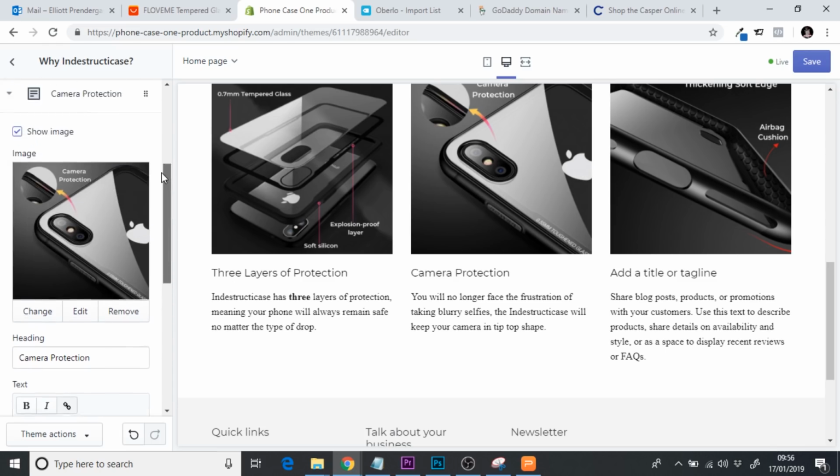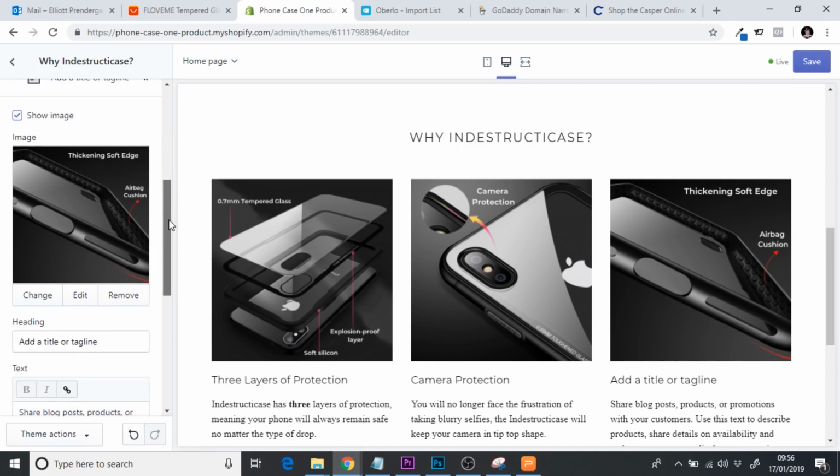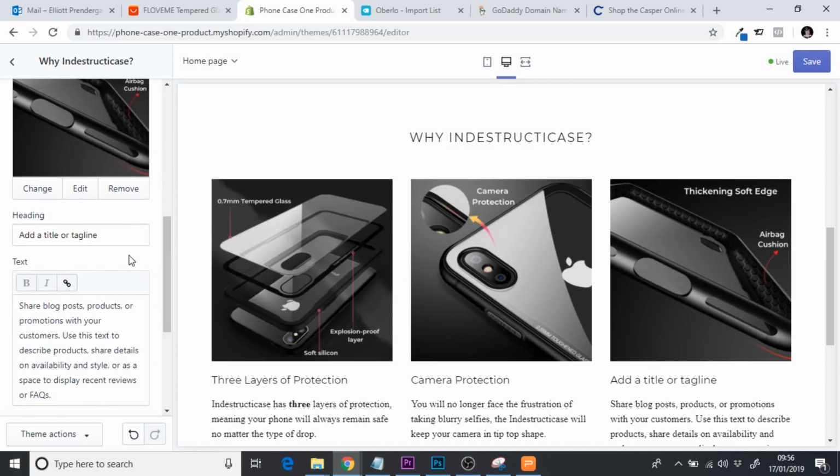And then we're finally just going to do this last one, which is just going to be, we'll just say soft edge protection.